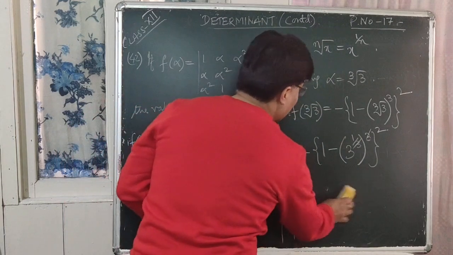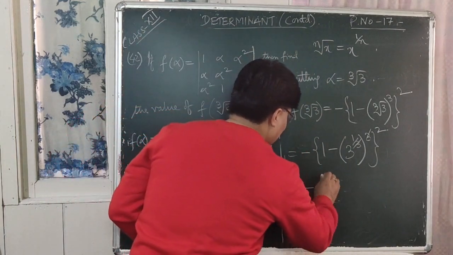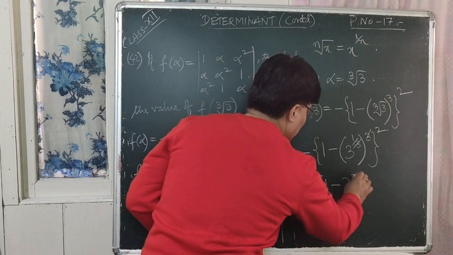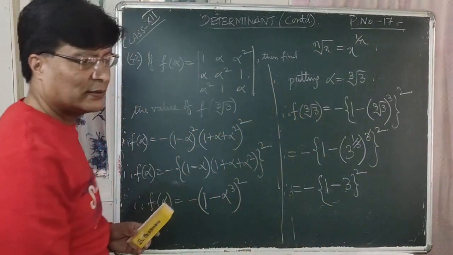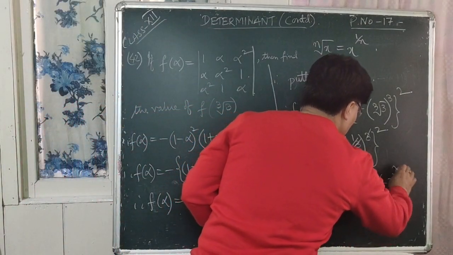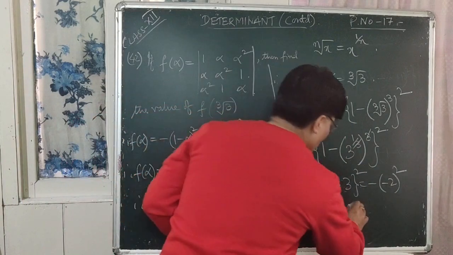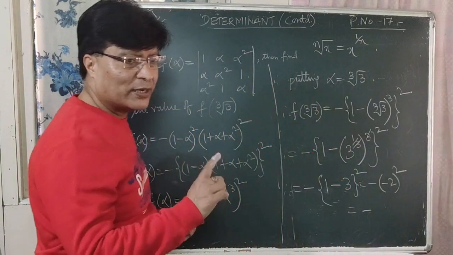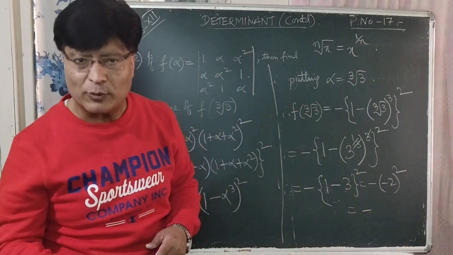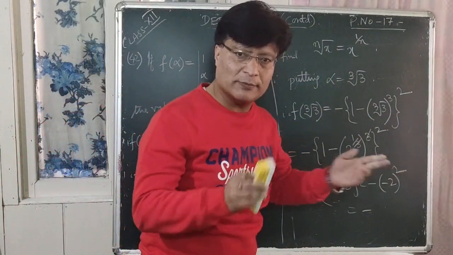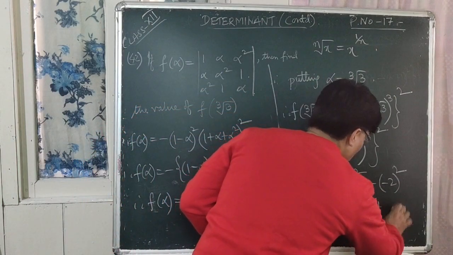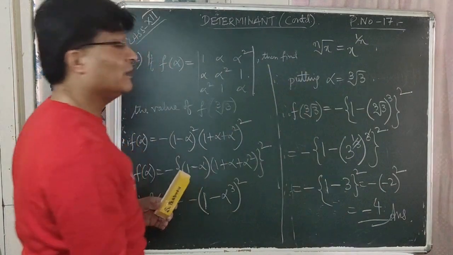Minus sign. You have to write down that minus sign, which is equal to minus within the second bracket, 1 minus 3, this is your whole square, right? So which is equal to minus within bracket minus 2 whole square. You have to write the minus sign. But what is minus 2 whole square? Minus is multiplied twice, so minus whole square is always plus, because minus into minus is plus. And what is 2 square? It is 4. So this is the final answer.